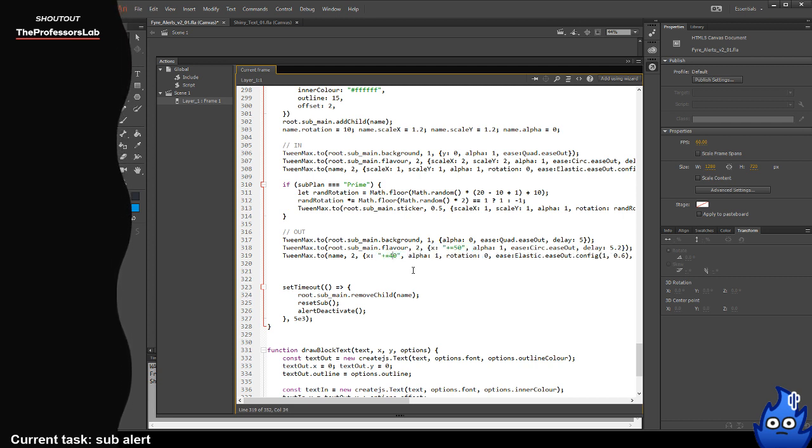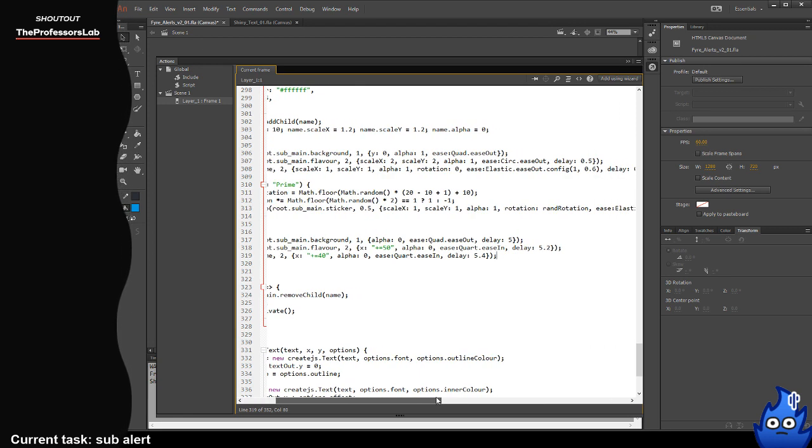And this can do the same, but 40. Alpha 0, alpha 0, and do that as court is in. Maybe something like that.